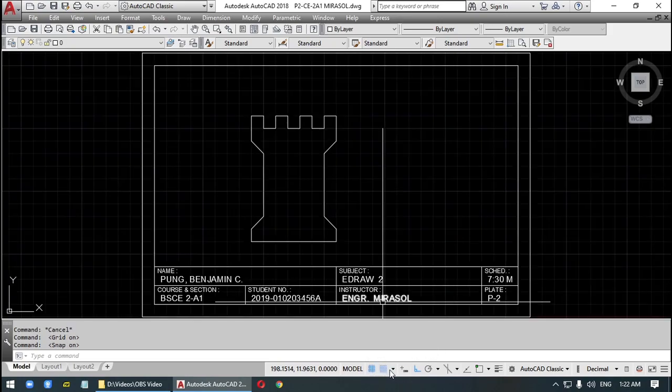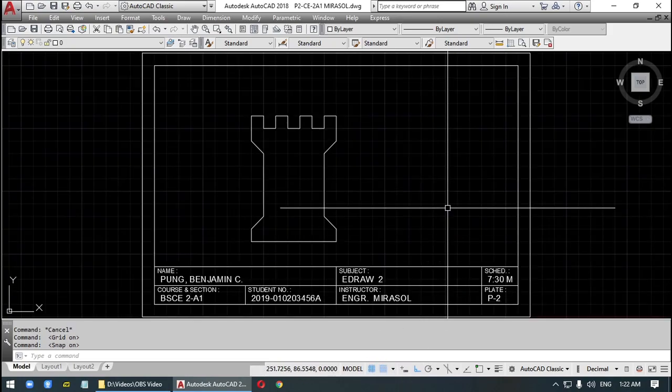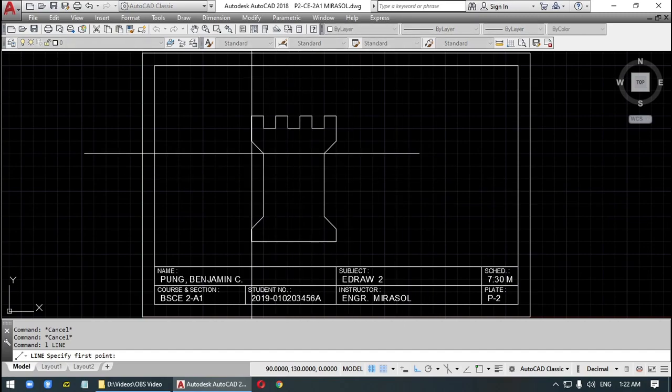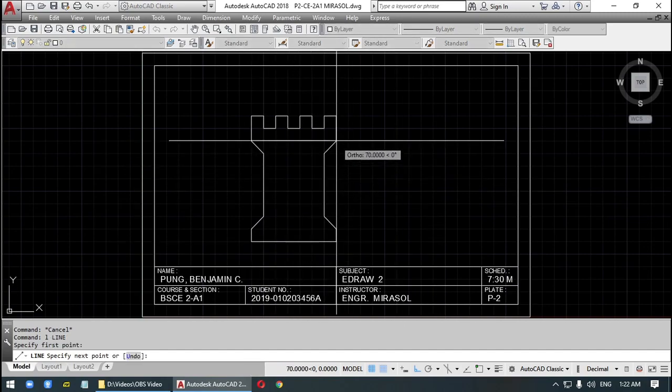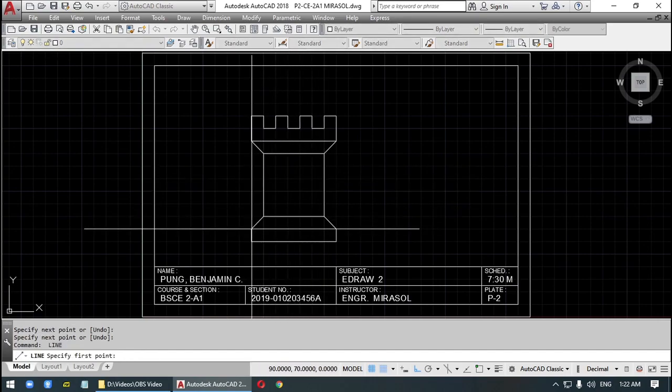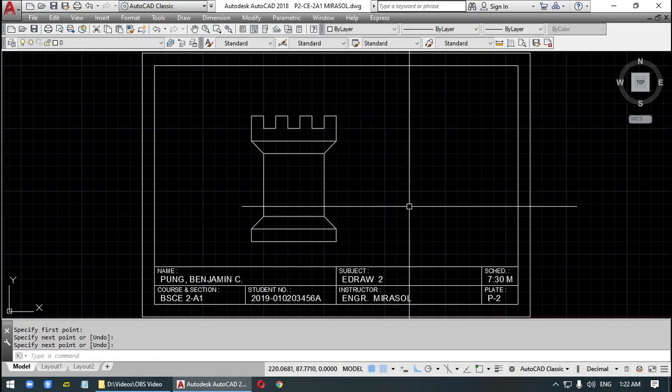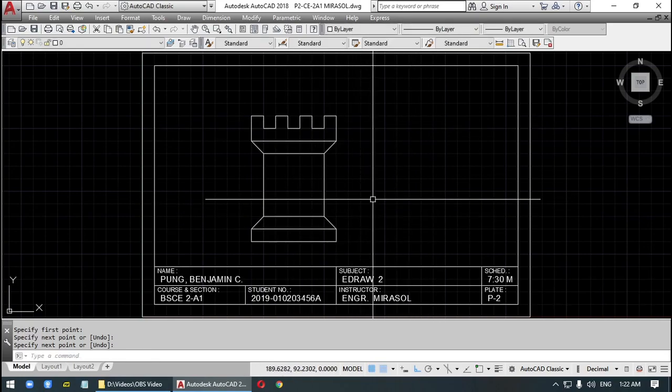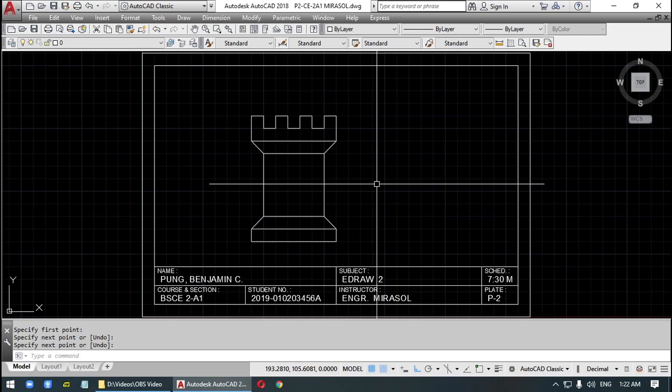So turn on the snap and the grid mode again, then line, endpoint, endpoint, line, endpoint, endpoint, line. Why is it very fast? Because in AutoCAD, when you press enter or the space bar, the last command that was used comes back.